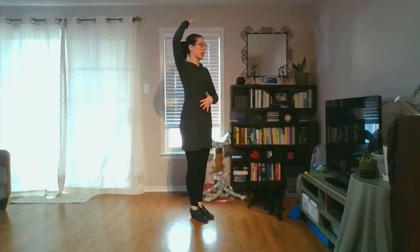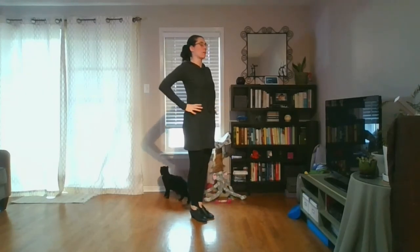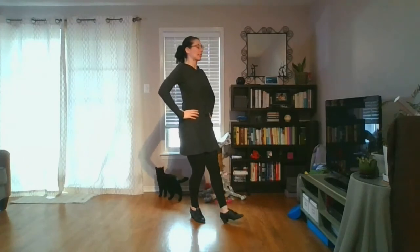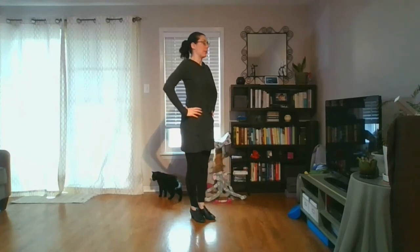Hi guys, I am back with some more smooth and standard technique exercises that you can do from your house. Last time we did an exercise that involves smoothing out your lowering and the extending of your foot. We were standing straight, trying to keep a straight line through the top of our head, our upper back, and our lower back as we lowered and extended our foot in a coordinated fashion, then coming back up. If you've been practicing that in the different directions — forward, side, and back — it's time to add some movement to the equation.